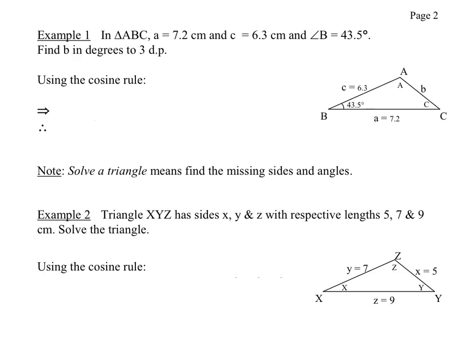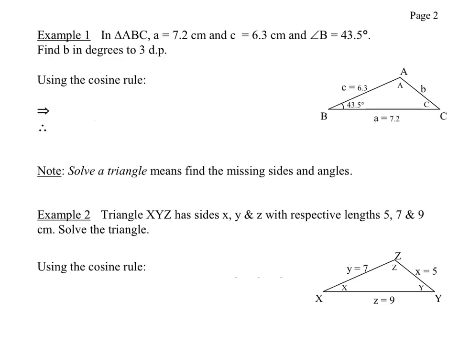Right, in example 1, we're given various little bits of information. We're given a side here, this side right over here. We're given this side here. We're given, crucially, the angle in between them. And then what we're asked to do is to find out this side over here, the one that's opposite it.